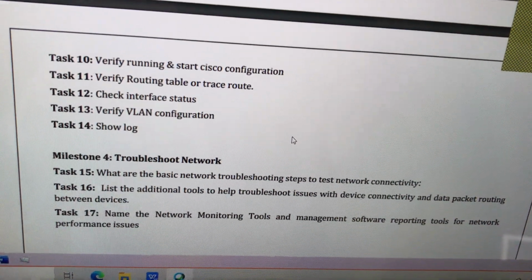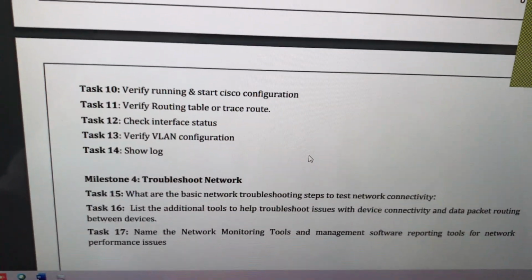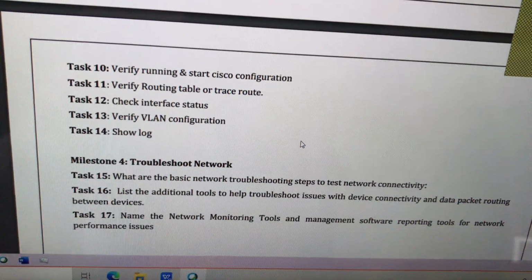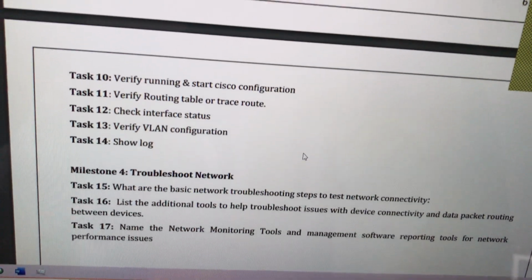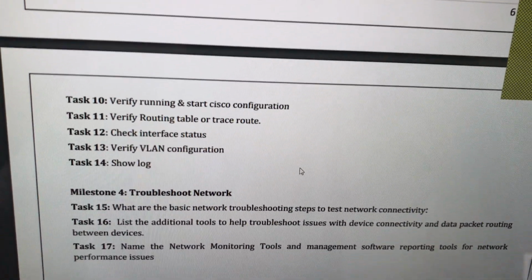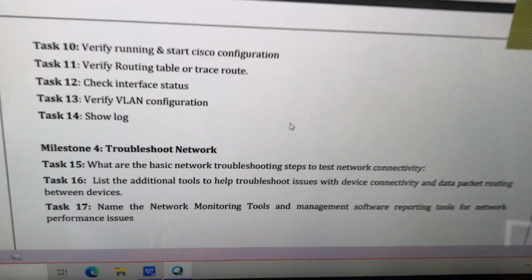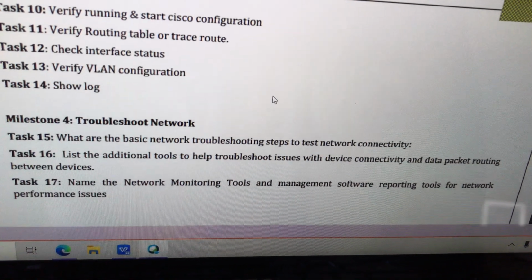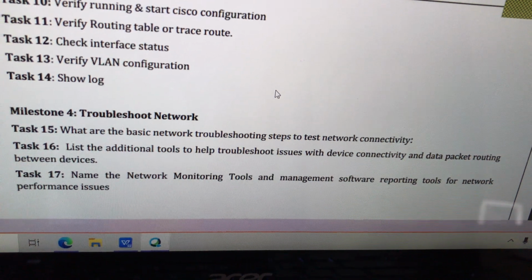If you are able to ping, the expected results are there, so you don't miss anything. If you are able to ping, it is working as per the expectation.